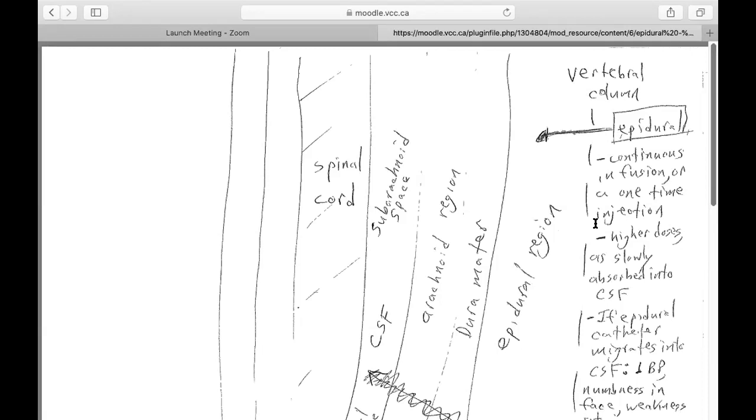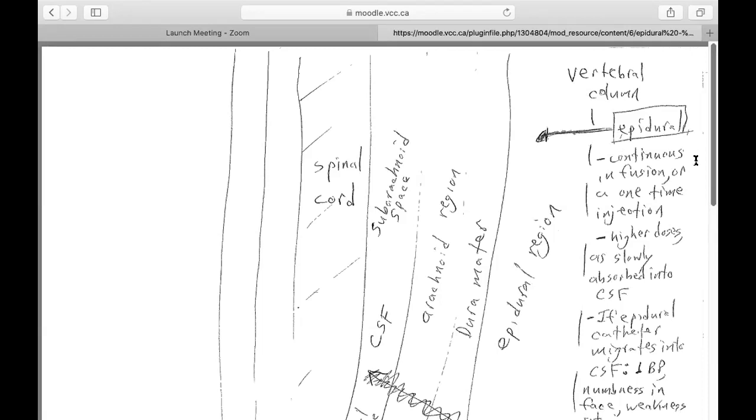The PCA, which is patient-controlled analgesia, on the other hand, will be going through one of the veins like an IV, exactly like an IV. And typically it's going to be narcotic going through, like hydromorphone or something. But you might see some variation on that.